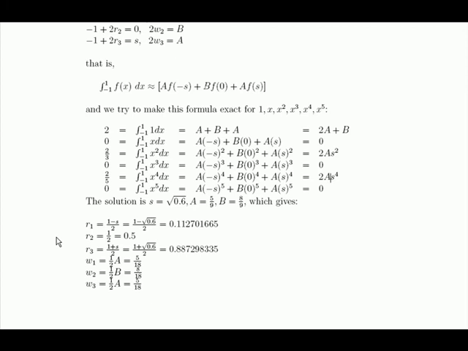For any number of points, for example, if you want a Gauss 10-point formula, you end up solving a system of 20 equations and 20 unknowns. There will be a solution. All of the sample points are between 0 and 1. The weights are all positive. Everything's great. So for any n, there is a Gauss n-point formula that's order h to the 2n.